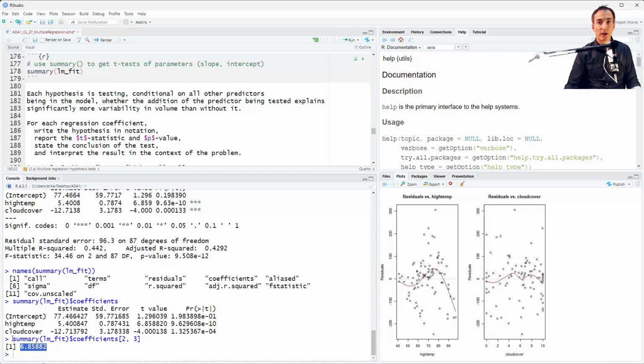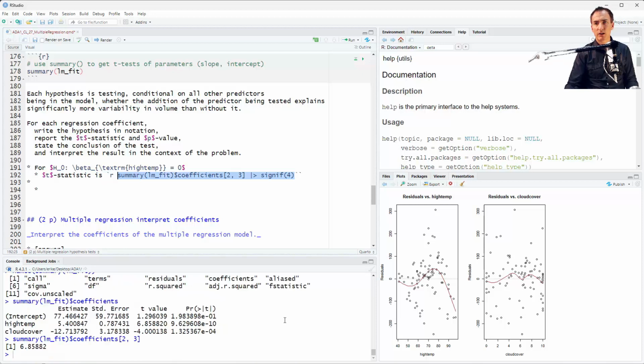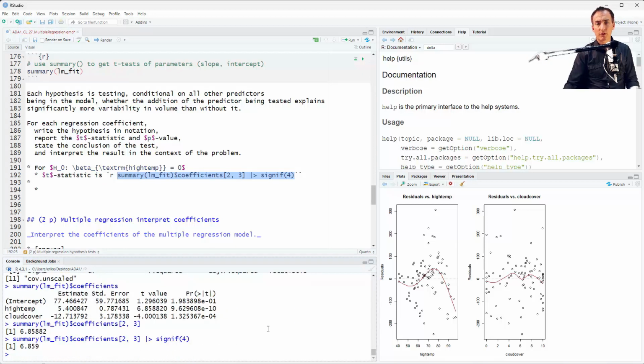So now we've got a way using R to fill in this value. So the t statistic is equal to that. Usually I go three decimal places. It doesn't matter; 3 or 4 is okay here. 3 is probably just fine.